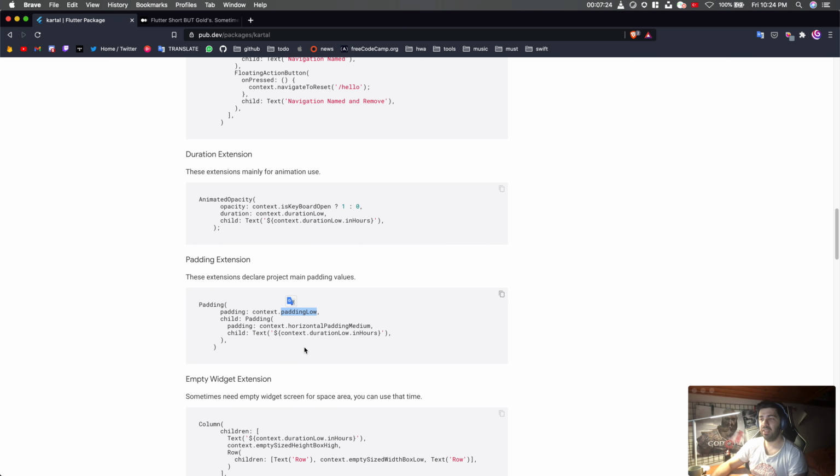I love padding, because this layer has padding low, padding medium, padding vertical low, and padding horizontal low. I wrote this extension, this padding constant. Many applications use padding, and developers write code directly.